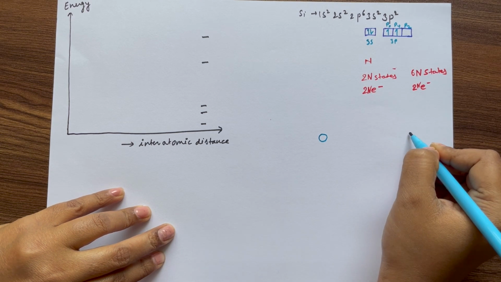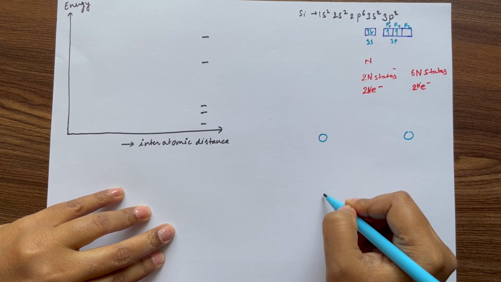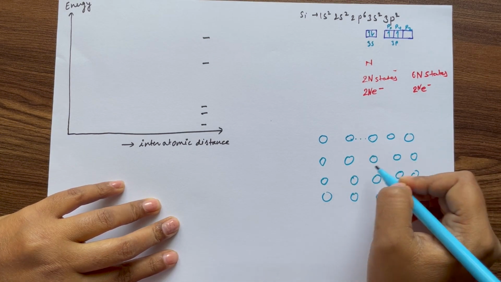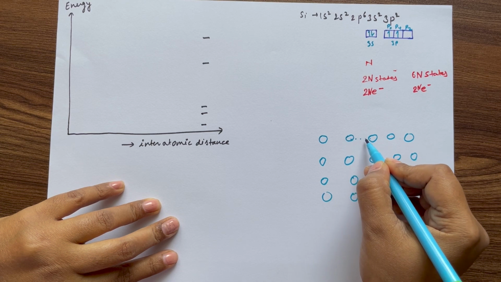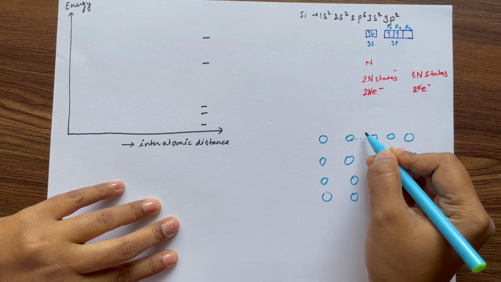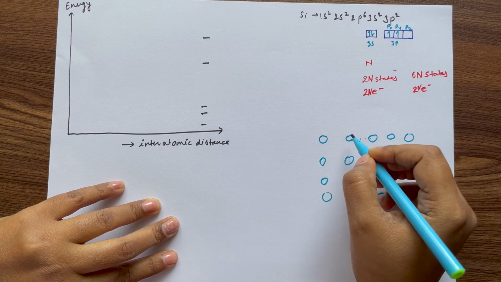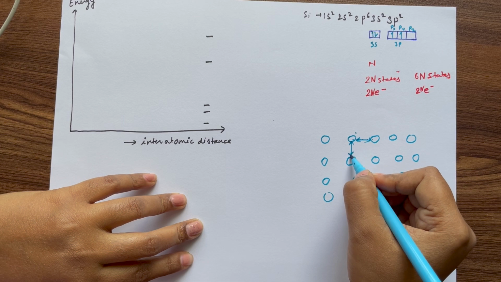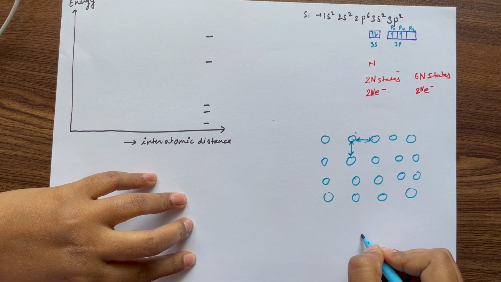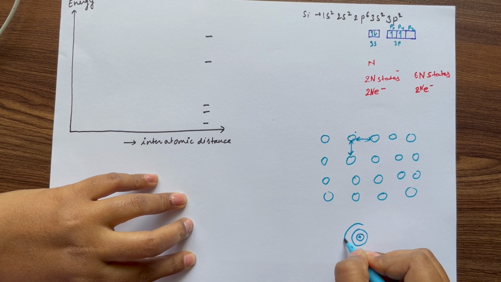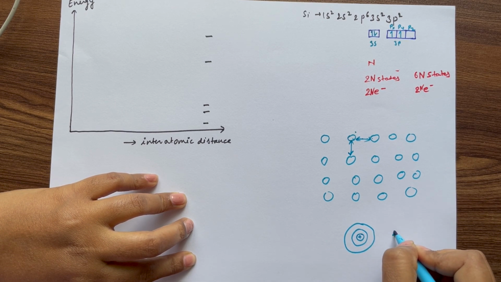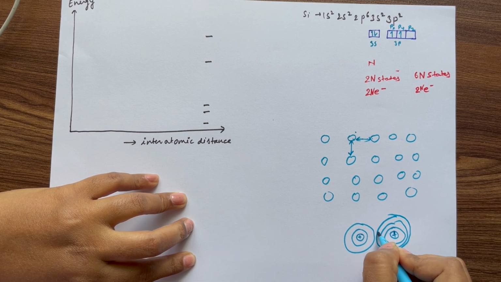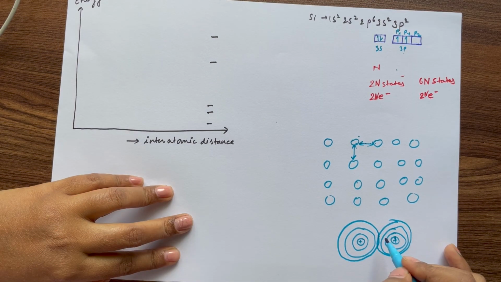When these n number of atoms are far away from each other, they don't see the effect of each other. When they start coming close to each other, they start to feel the effect of the electromagnetic field of the other atoms nearby. When the separation between these atoms becomes very low, the outer orbitals of the atoms start merging. Suppose these are two atoms. So what will happen when they come close?